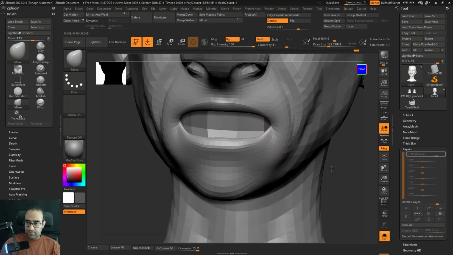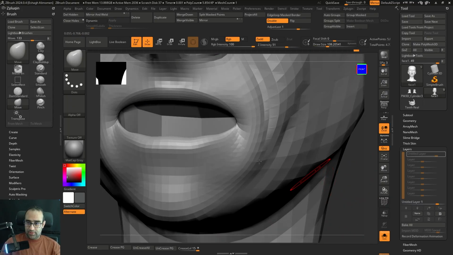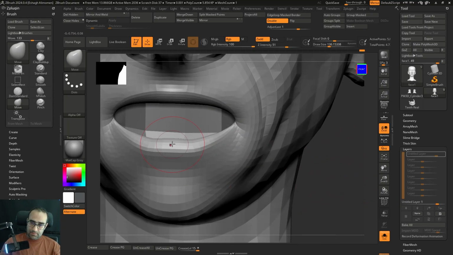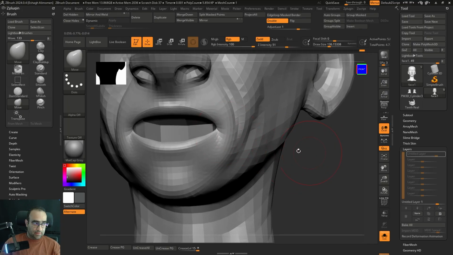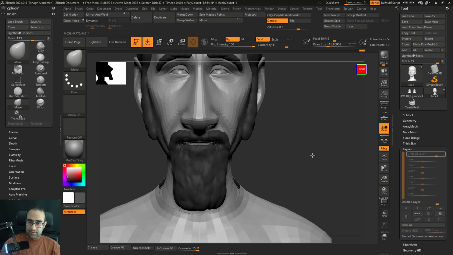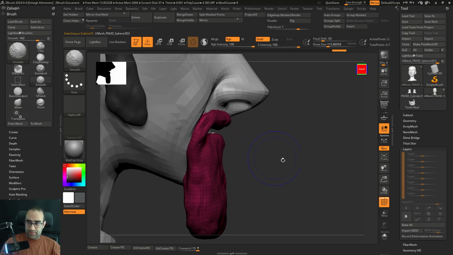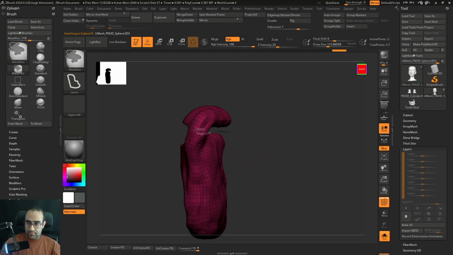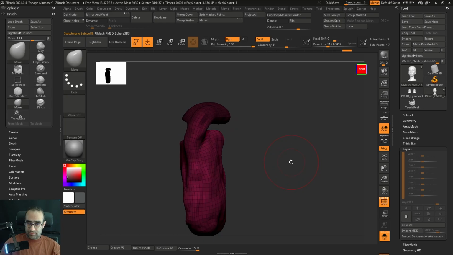And here, obviously, I need to do some adjustment for the lips. And maybe here I need to open a bit. I need to move this a bit higher. Okay, and let's open the beard also.